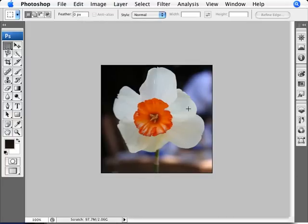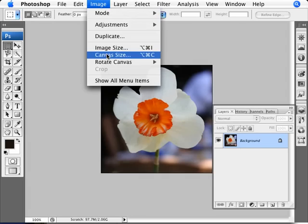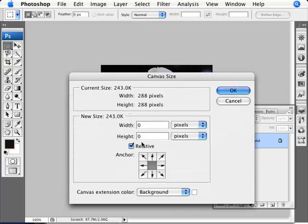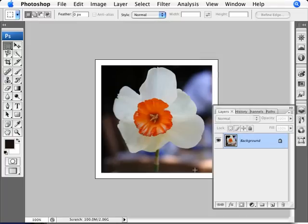Okay, now what we want to do is increase the canvas size. We're going to go to Image and Canvas Size. And what we're going to do here is add a little bit more to the edge so that there can be that little perforated edge on the stamp. The way we can do this is with the relative option here. It just increases, depending on the size of your image, of course. And this one, I'm going to add 30 on all sides. So we have that amount of edge there, so we can do the perforated cutouts.